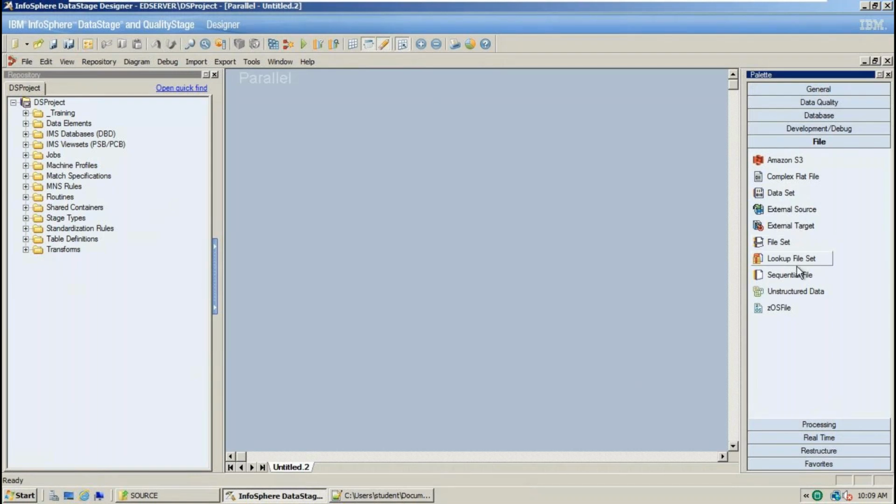I can't type it here. In Talend I can type, but in DataStage I can't type here. That's why we have to go to the palette section. There we have to use the sequential file stage. I need to drag it for reading the text file. I want to load the text file, so we have to use the sequential file stage only. In between, I want to apply the logic, right? I want to apply the condition, which means we have to use the filter stage under processing.